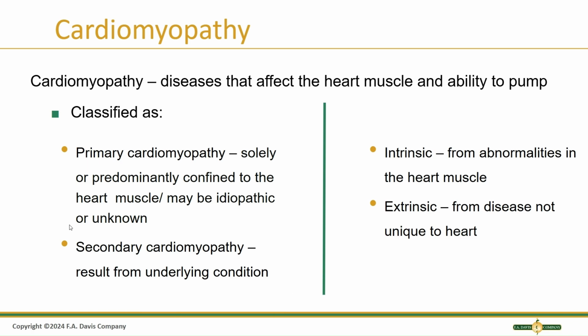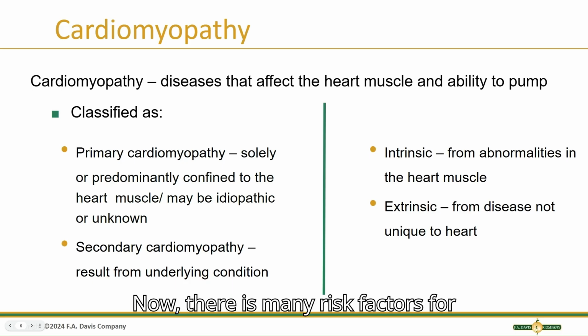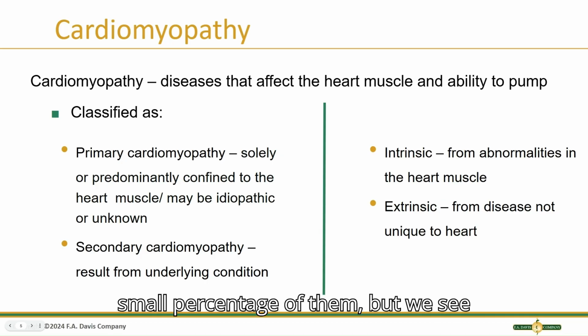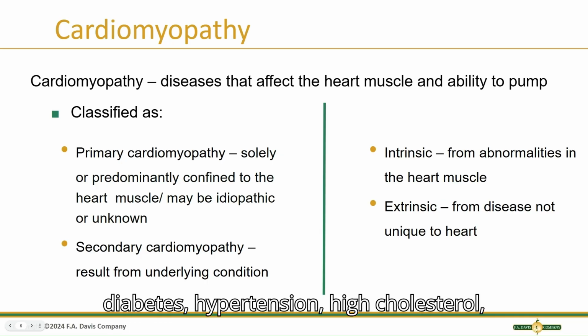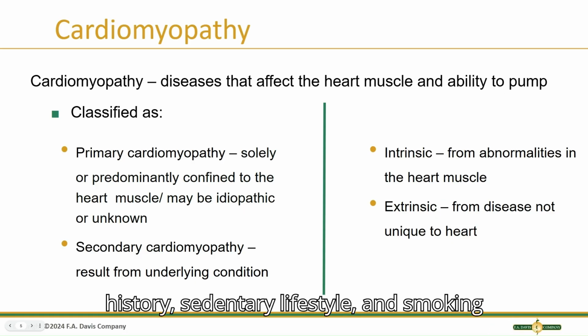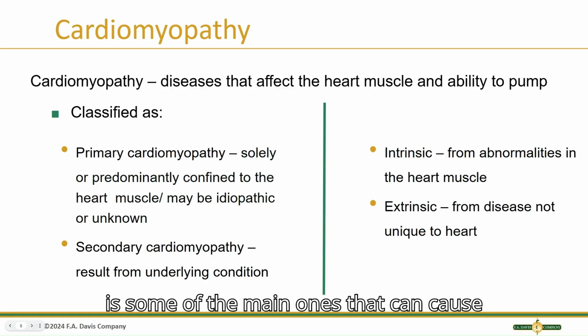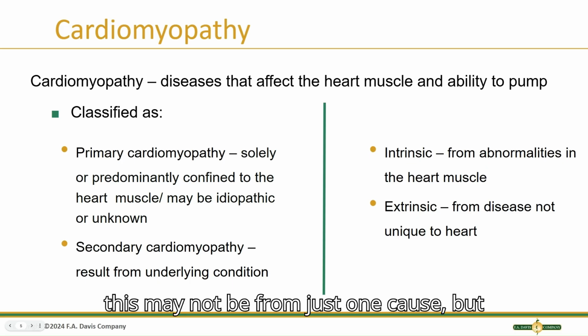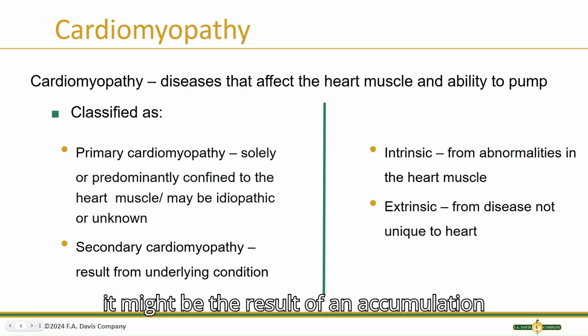When we talk about intrinsic and extrinsic, intrinsic refers to a disease that originated from inside the heart muscle. Again, possibly something that is genetic or viral that caused a direct injury to the heart muscle. Extrinsic are external factors that affect the heart, and this can be things such as diet, exercise, and smoking that have affected the heart and the way it pumps.